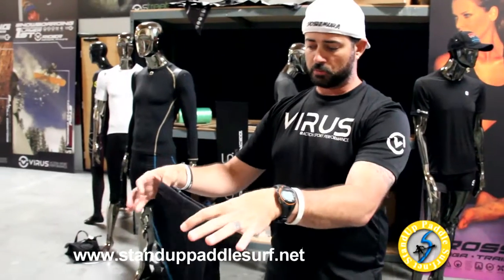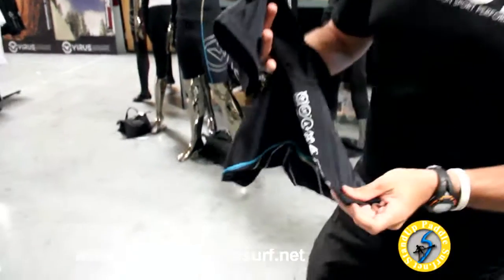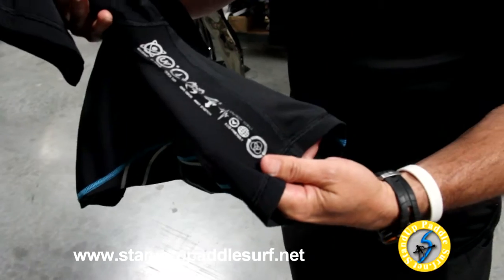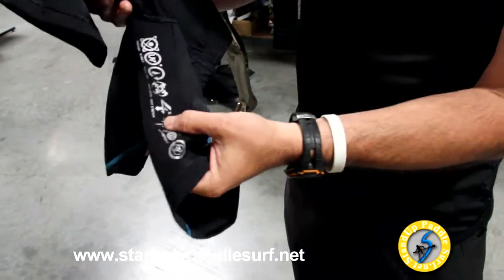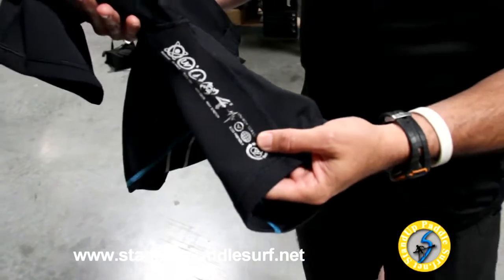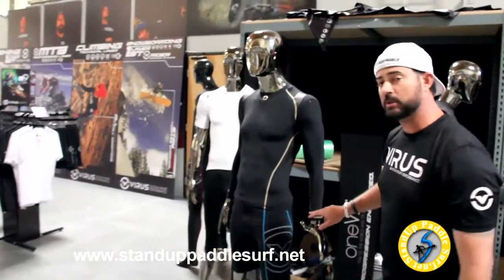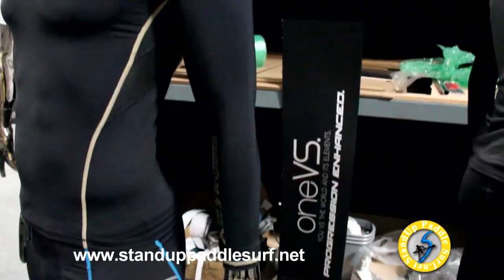So you have your normal compression. It's also made out of the bioceramic. On all our garments you can see the icons that break down exactly what the product is: the bioceramic, our UV shield, quick dry, antimicrobial. You can see there's a 4-way stretch in this fabric, and everything's eco-friendly. It's like the back of a computer box. Exactly, all those icons. So when you look at our long sleeve right here, we wear our technology on our sleeve, so you can see exactly what you're getting.